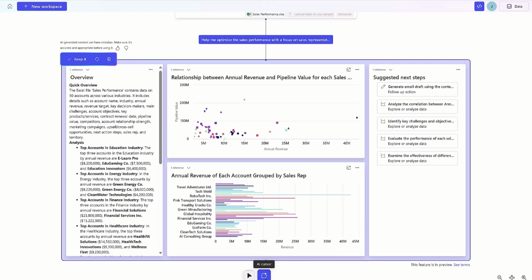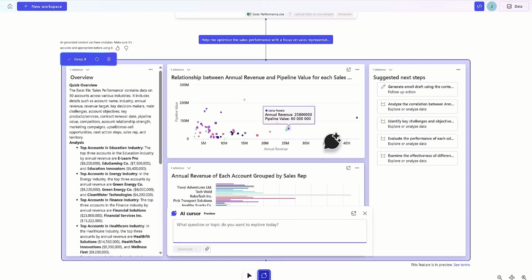And I'd like to give you the opportunity to see a really powerful concept in action that we call the AI cursor. The AI cursor is a fully contextual chat experience that allows you to click anywhere on the canvas to trigger a conversation. This is a great way for me to dive deeper into Lena's sales performance. So I can simply take my AI cursor, click on the specific area I'd like to explore, and trigger a conversation. And I can simply ask Sophia, what are some of the reasons why Lena is outperforming?